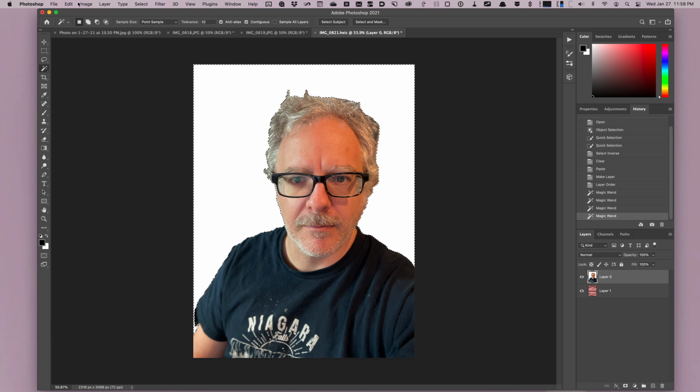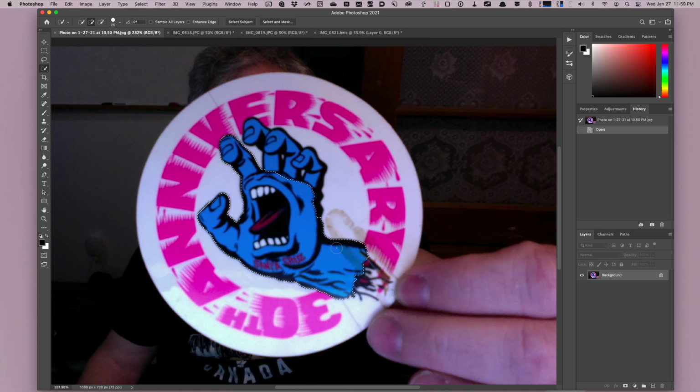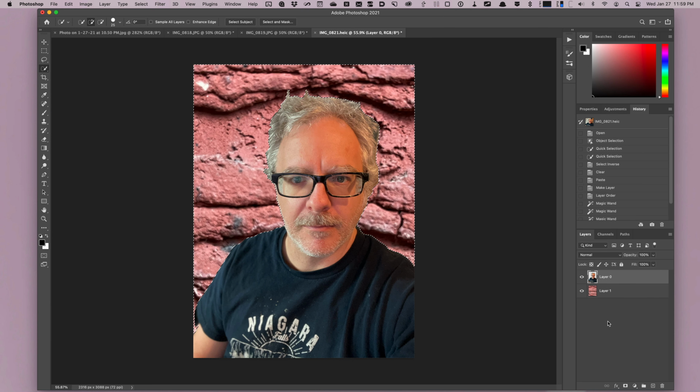Alright, let's get the hand in. So I'm going to go back into the hand image, zoom in here. Alright, I'm going to grab my quick selection tool. This works pretty well. I'm going to use left bracket to make that a little smaller, and then I'm just going to click and drag across this hand. And it should grab that pretty well, as it's a graphic kind of quality image. There you go, and I'm going to hit Command C to copy. Go back to here, Command V. You're going to see that a little warning comes up. Just ignore that, hit OK, and my little hand is there.